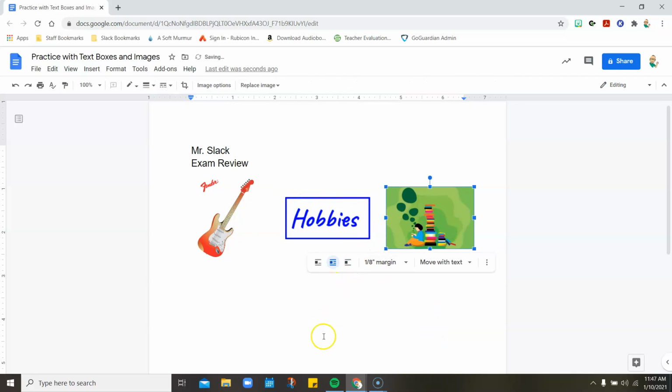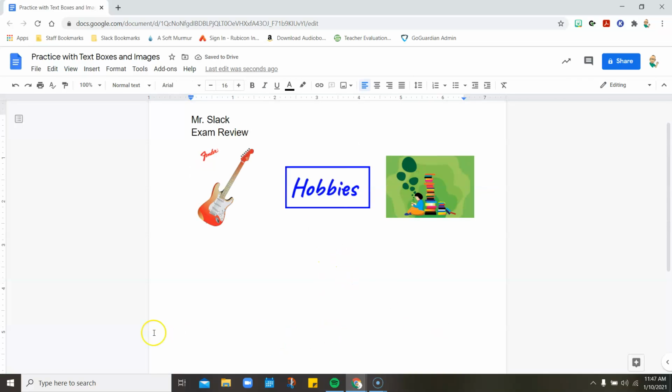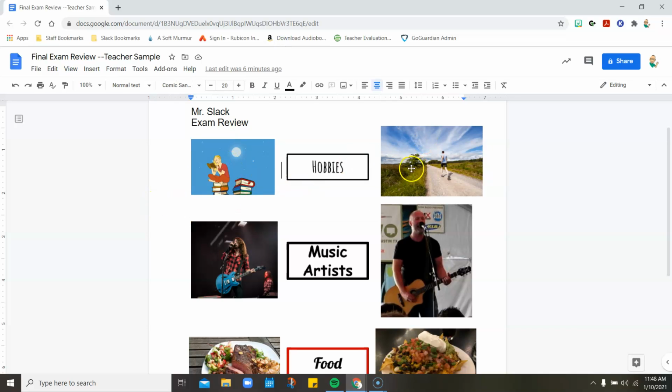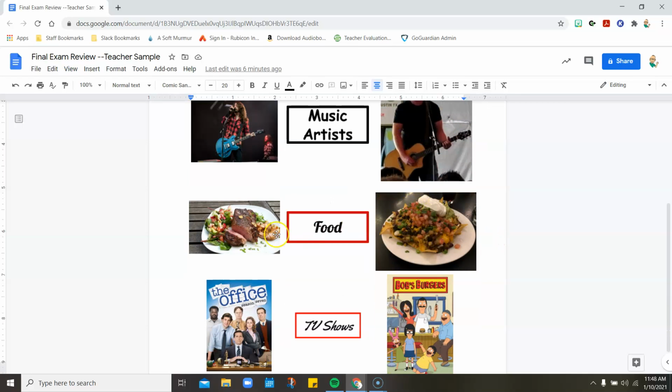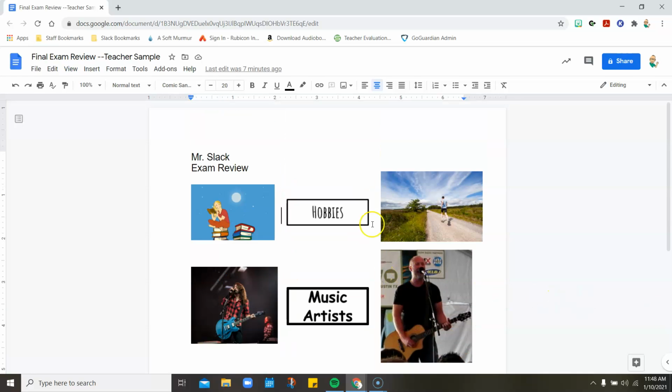That is quite easy. I'm not going to do the next three examples because that's for you to work on, and I don't want to take up too much of your time. But when you're done, you will have something that looks sort of like this, except you will have your hobbies, whatever two hobbies that you want to put in there, musical artists that you like. I bet you guys don't even know who these two guys are. They're two of my favorite artists. Food, steak and nachos, those are my favorite, and these are two of my favorite TV shows. So that's kind of what I want you to do as well.